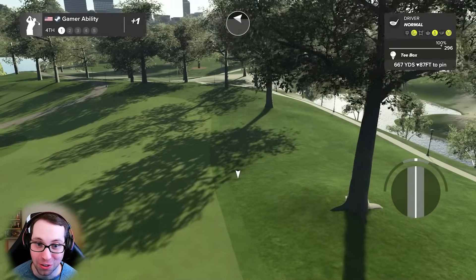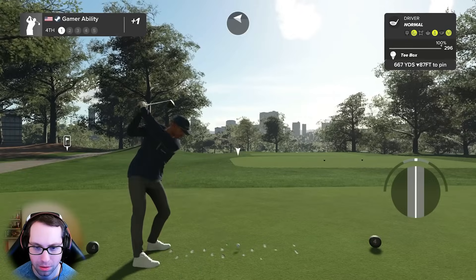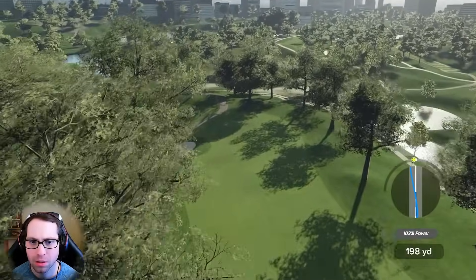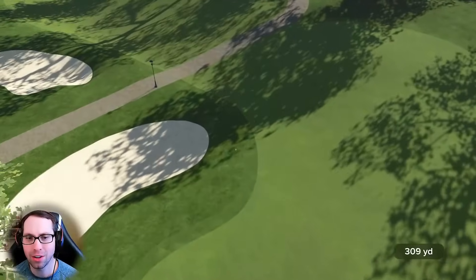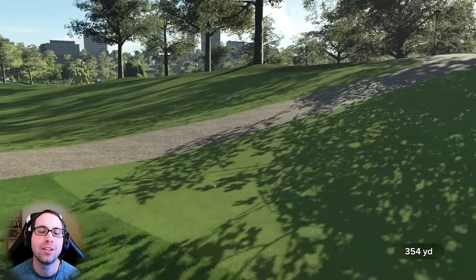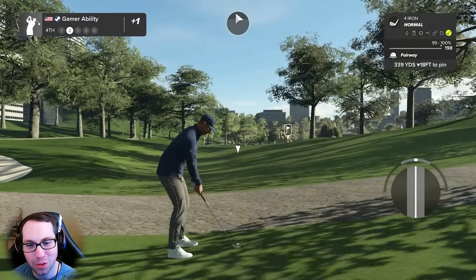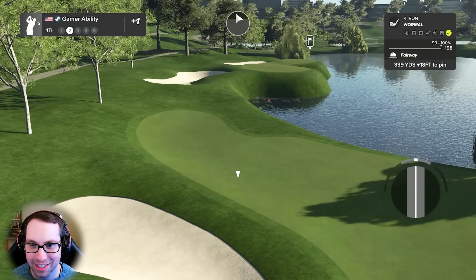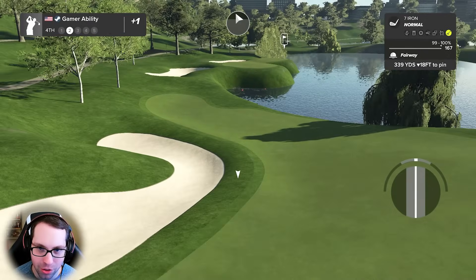Great start though, here we go. Get lucky, get lucky, get lucky, please! Thank you, game! I think Alan Greenspun was out there on the fairway and kicked that ball in - that is perfection. Now this is the one - we've got to go for the fairway here on a mega fade.